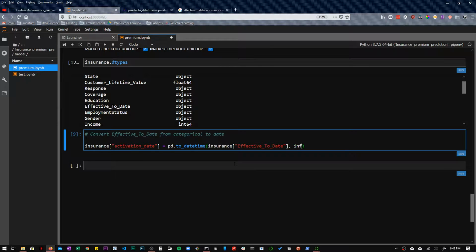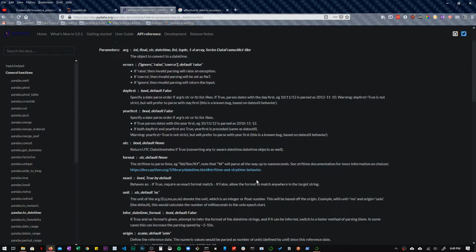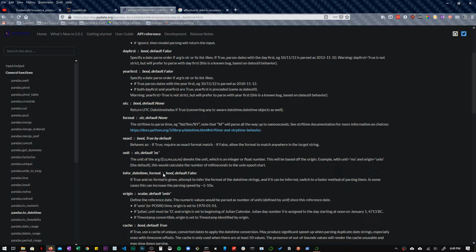And this is one of the things I don't like about Jupyter. There's no autocomplete. Let me see the syntax. And for datetime format, this is what I'm looking for. Equal to true.